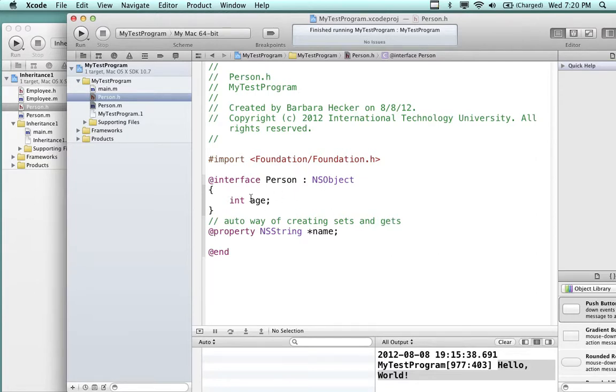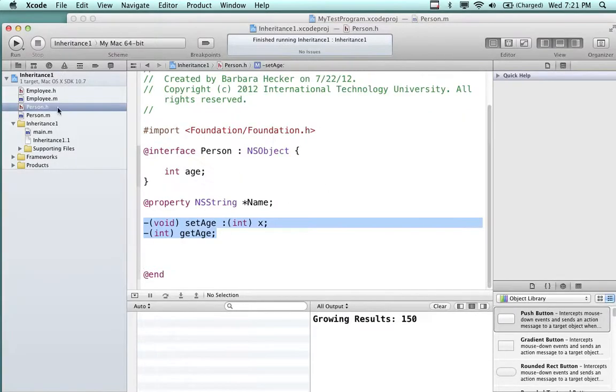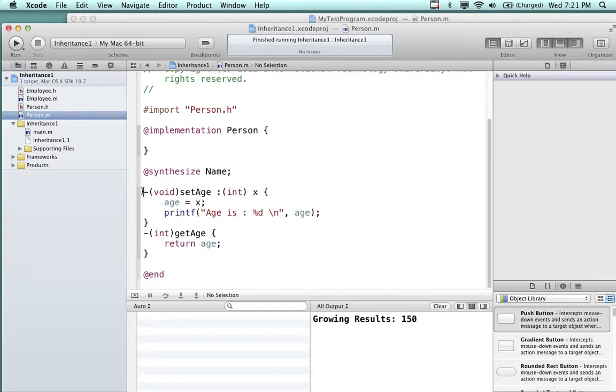Here's the manual way of doing it. If I have age in here, instead of going @property, I don't put name in here at all, because I'm doing it the new way. If you're doing it the new way, you're only using property and synthesize. If I'm doing it the old way, then I'm going to put two member functions in here. One is going to say, actually I should call this Age, capital A. So this is setAge and getAge. These are the function prototypes, which belong in the interface, which means over here in the .m file, I'm going to have to put in my method implementations. In this particular case, just cut and paste.